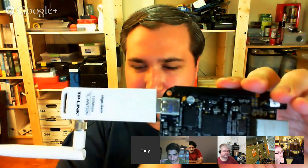So this crazy contraption is one of the really fancy high-gain USB Wi-Fi adapters, and it's just hooked into a BeagleBone Black. I just published a guide about it that people should check out. There's a known issue where the HDMI port on the BeagleBone Black, on the back here behind the USB port, conflicts with the Wi-Fi signal. There's a power and a ground plane, so you have to be really careful.